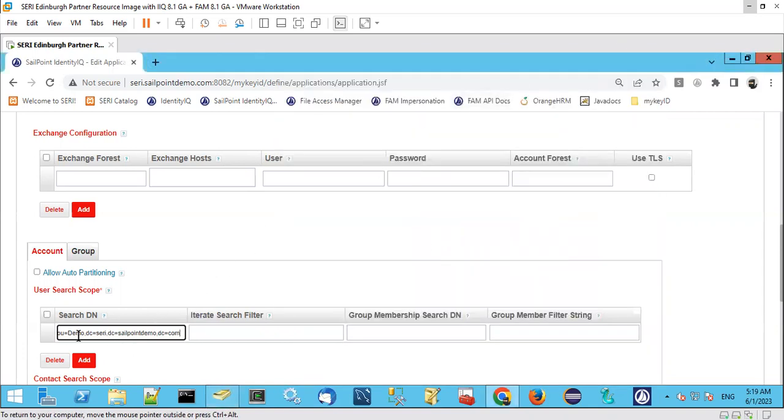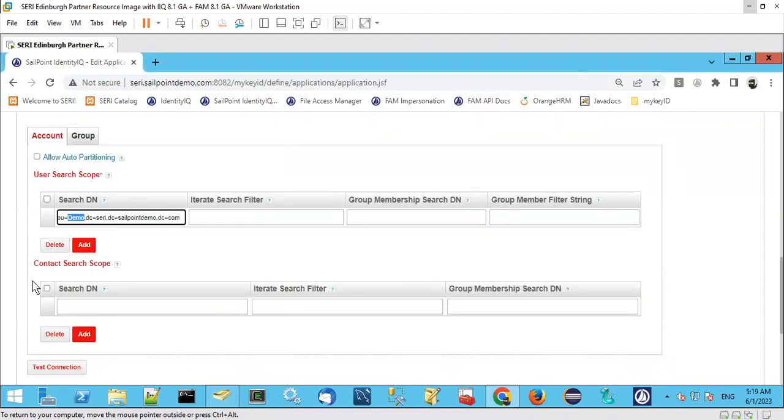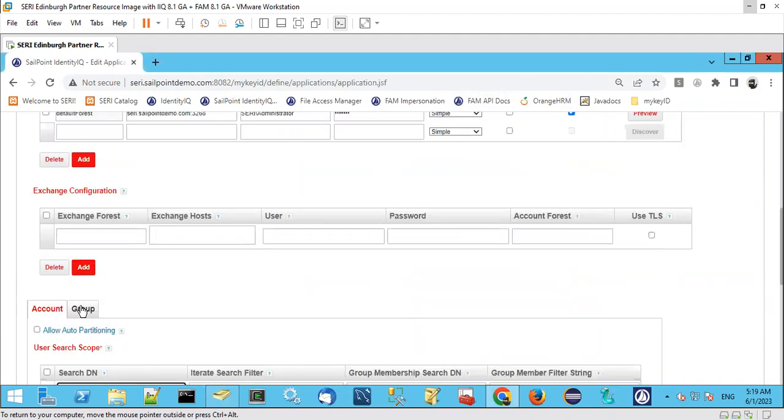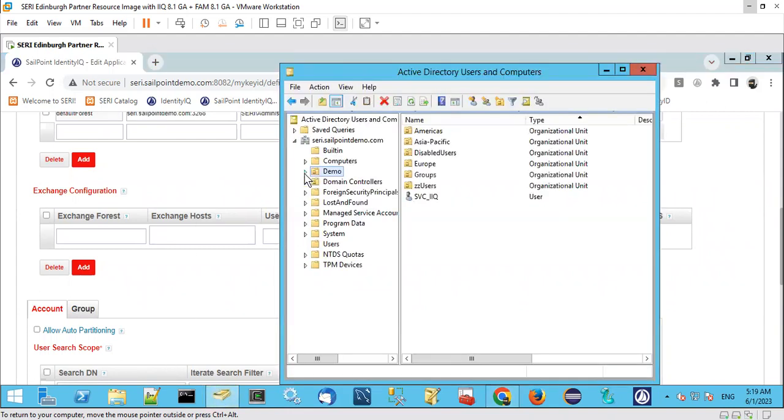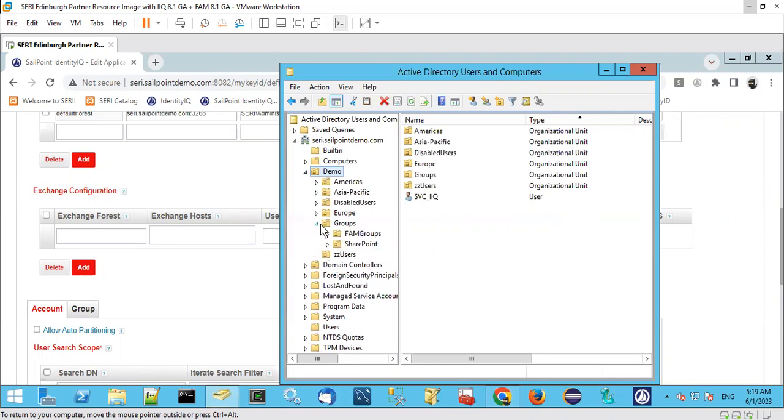This is the place where all users are present. Let's give the group information, where all groups are present. Same here, in demo, all the groups are present.